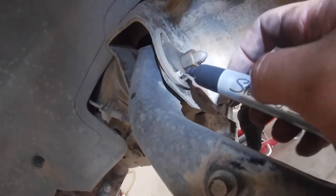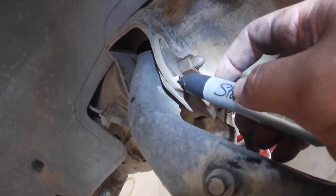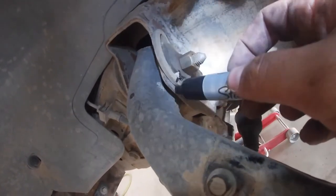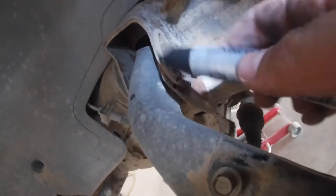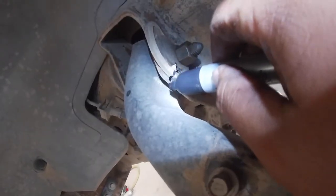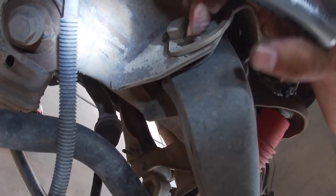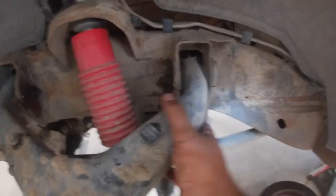Make sure these are clean. I'm going to go ahead and mark off the alignment here — I'm going to go from that stud, follow this line, do one on the back side for good measure, and then place one on the actual frame of the truck. You want to try to mark it in a couple of different areas so that if it rubs off you have backup spots. It's probably a good thing I'm changing these because those bolts are loose — the bushings on this thing are completely gone.